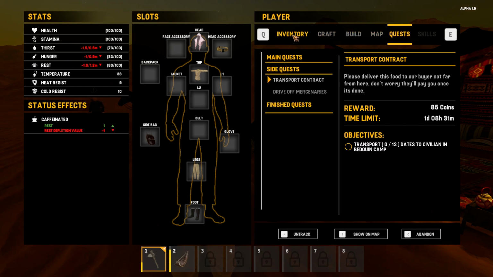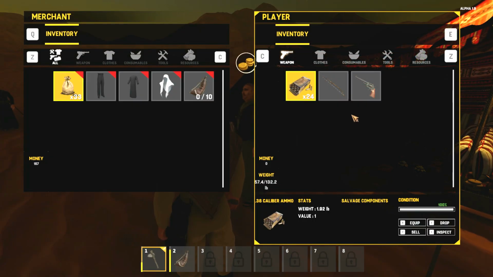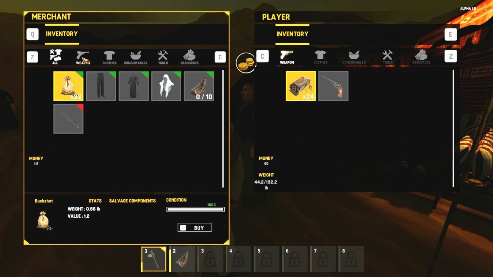And then the quest list. I gotta get going on the quest. Anyway, let's talk to the trader. And this bow is worth $50. So I am going to sell it. There we go. Now I have $50. So what do you got?